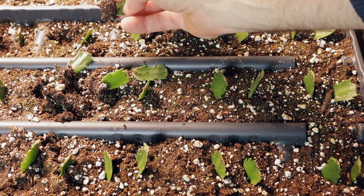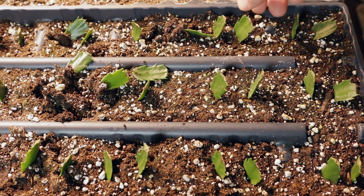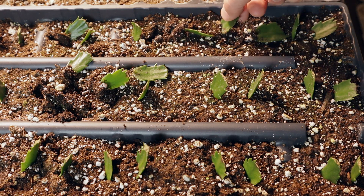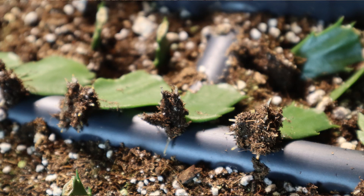In fact, I would say my rate of success was a hundred percent, so you probably wouldn't have to worry about using any rooting hormone on these. As I pull through here you can see they're all emerging through those stages of early rooting - you can see roots at the very end there, just starting to reach out of the soil. Okay, well that should wrap it up - fast and easy Schlumbergera or Christmas cactus propagation.